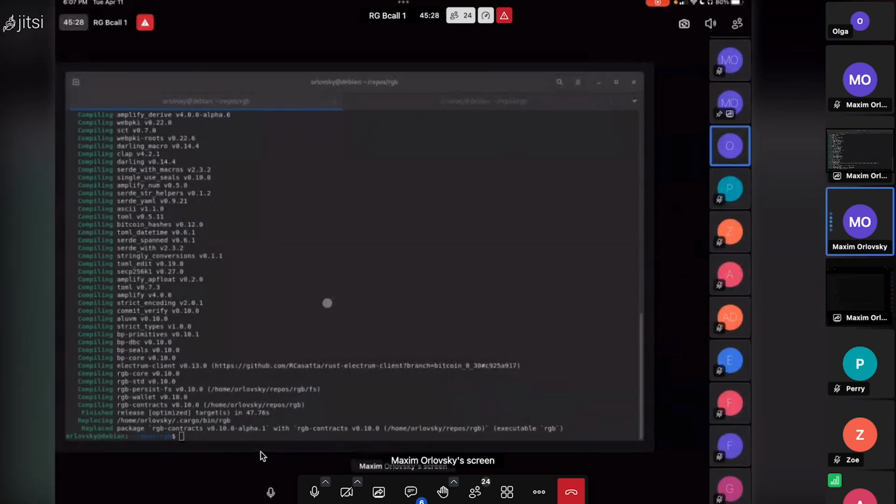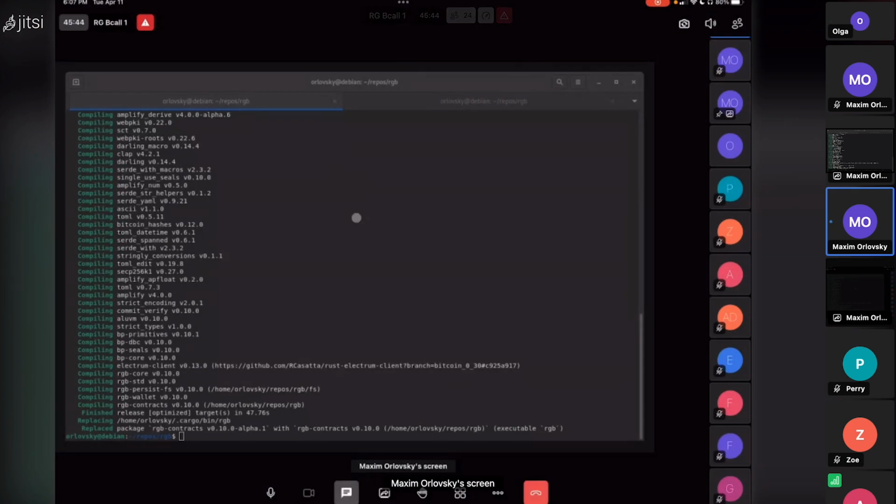Hi everybody, and yes, thank you for joining. Today we will continue the demo of RGB. We've already been doing that for the 3 previous calls, explaining different parts of the system. And this week we released the final components of RGB. So today I will be demonstrating the assets transfer, as well as doing a small recap of everything else that is out there.